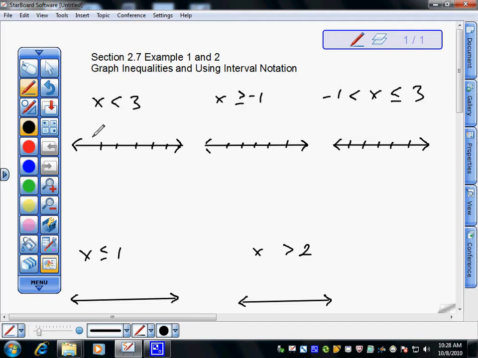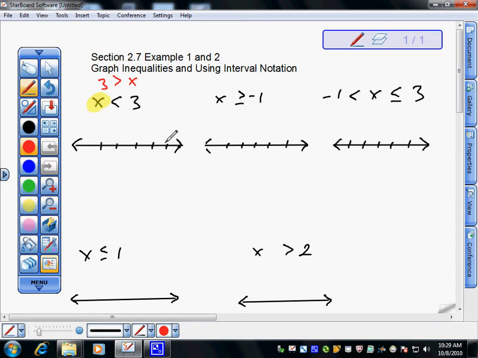Whenever you're solving an inequality, we're going to have a goal of always putting our variable on the left-hand side of the inequality, and then our less than or greater than symbol is going to tell us where we're going to go from there. So if it says x is less than 3, everything below 3 will work. Now, it would be a synonymous statement to say something like 3 is greater than x, but it's much harder to read as a solution. So everything we're going to focus on is going to be x is less than. We have one exception over here, we'll talk about that in a minute.